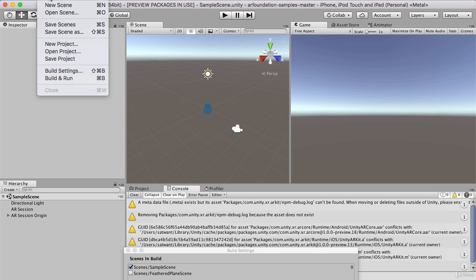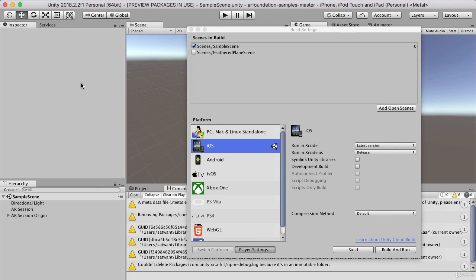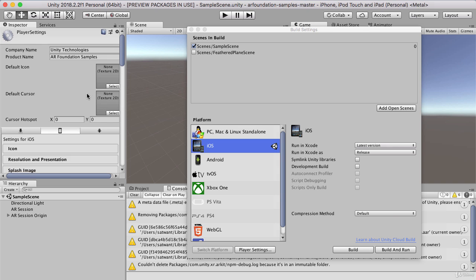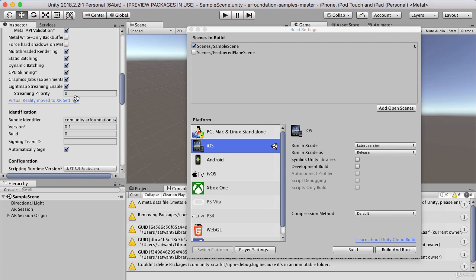I'm going to go to File, Build Settings, and Player Settings, and I'm going to go down to the bundle identifier here, and I'm going to change this now to something else. I'm going to change this to my name, and then I'm just going to call it AR Foundation.